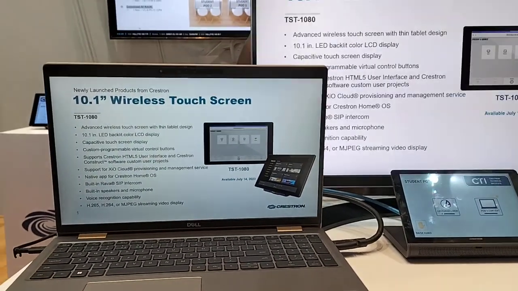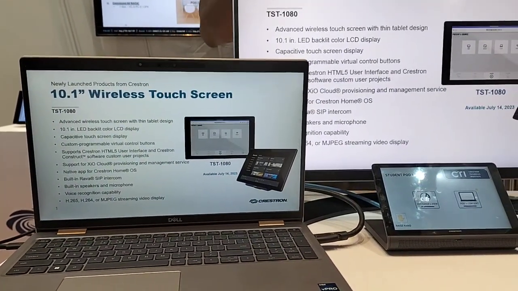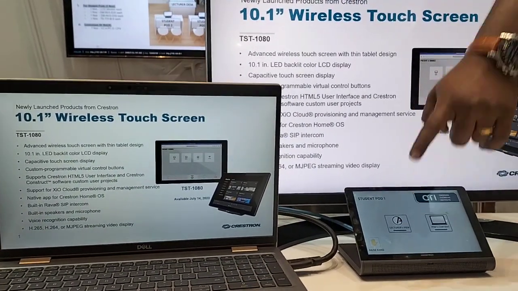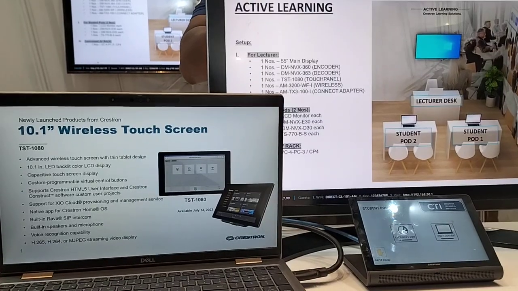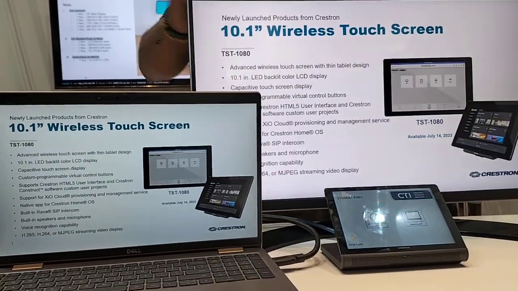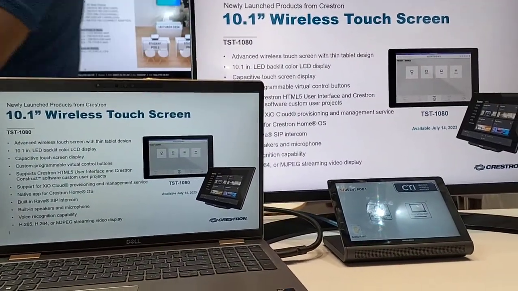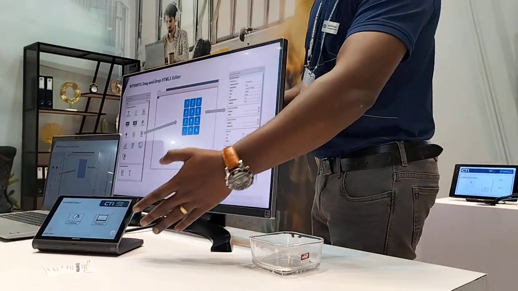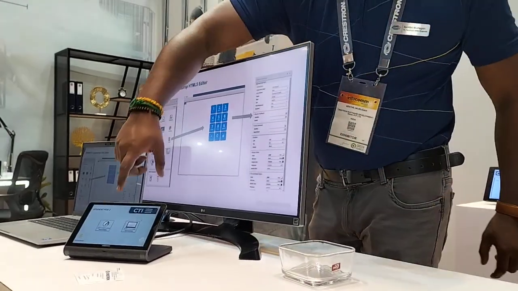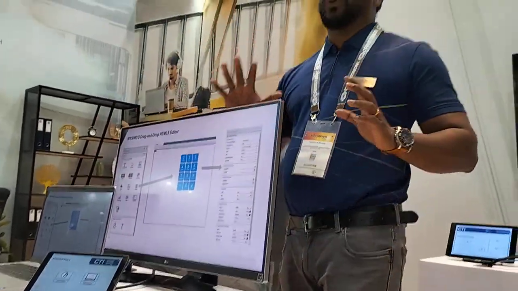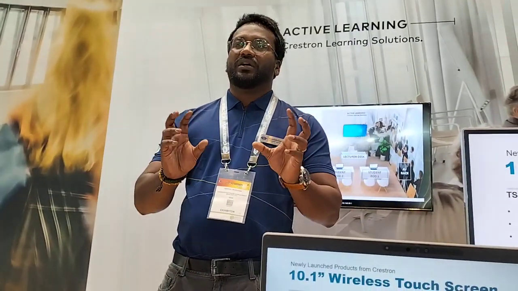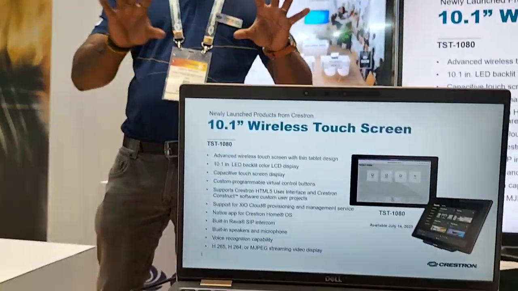If they present their content, the content on this monitor is changed to their individual content, and they can take this as a reference, the reference from the lecturer's content, and they can work upon an activity. Similarly, here also they can present the content from this particular panel of their own, and then they can switch between the content. This is just to showcase that they can work parallelly on their assignments, they can work parallelly on their activities, but they are no more as a group, they are divided into groups.